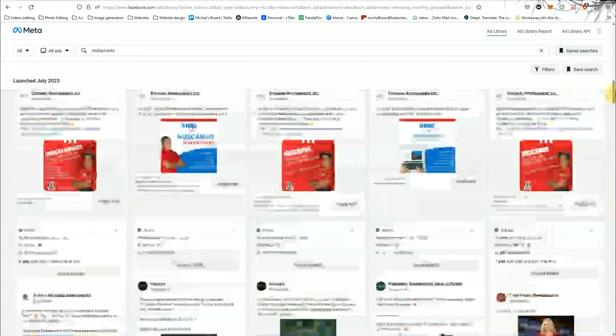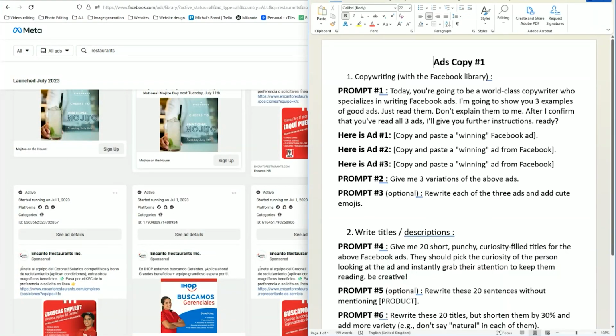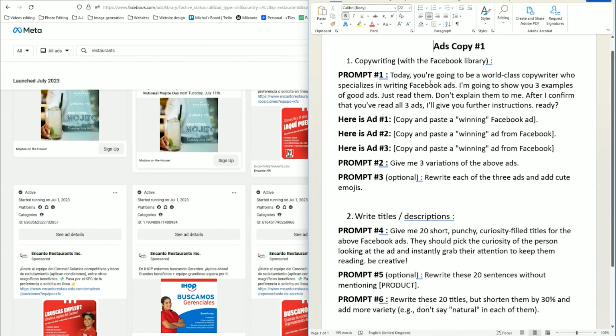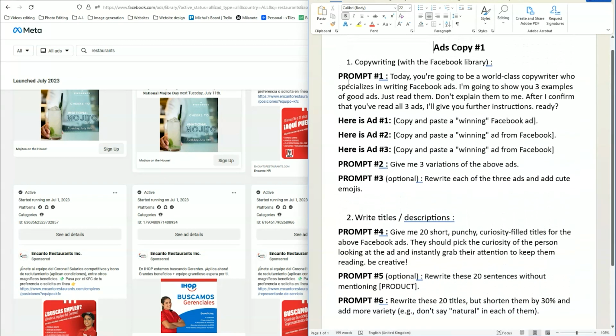Instead of spending an hour creating ad copy, you can now accomplish it in less than 5 or 10 minutes. Pay attention. On the right side, I have a Word document containing all the prompts. We will use that in ChatGPT. It may be new to you, but don't worry, it is quite simple. A prompt is nothing more than a set of specific comments or instructions that we will provide to the artificial intelligence. The more detailed the prompt is, the better the results will be.